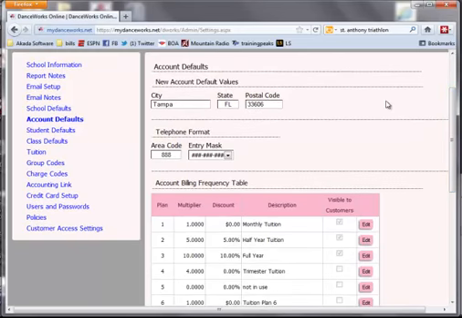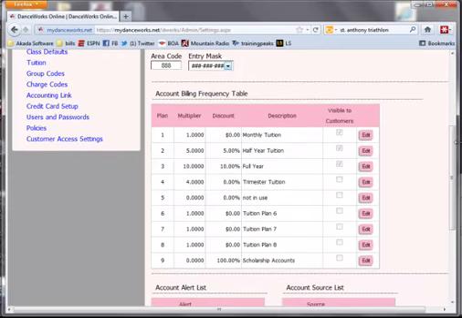The top here, this is an account default city, state, and postal code or zip code. So if you use this, it will automatically default on each student's or on each account. That way it's just one less thing that you have to type in. It also allows you to go ahead and put in a default area code, and then the entry mask here is just your preference on how you want to format their phone numbers on the account. So if you wanted a parentheses around the area code, it gives you that option. Obviously, if you're international, there are some different formats there as well.